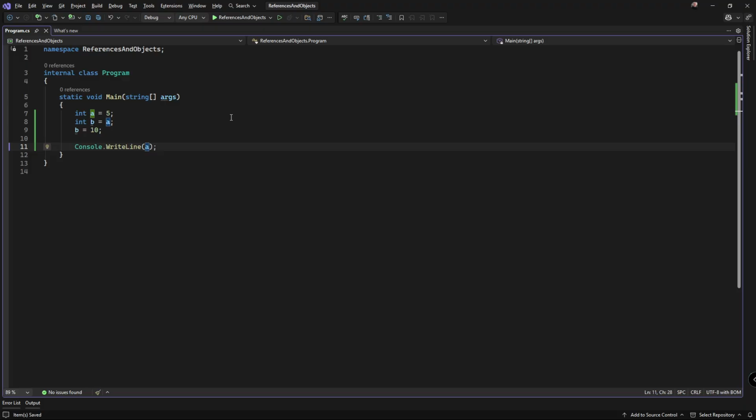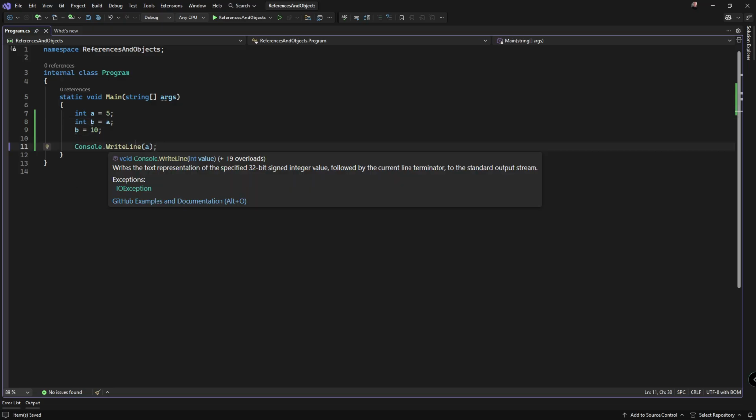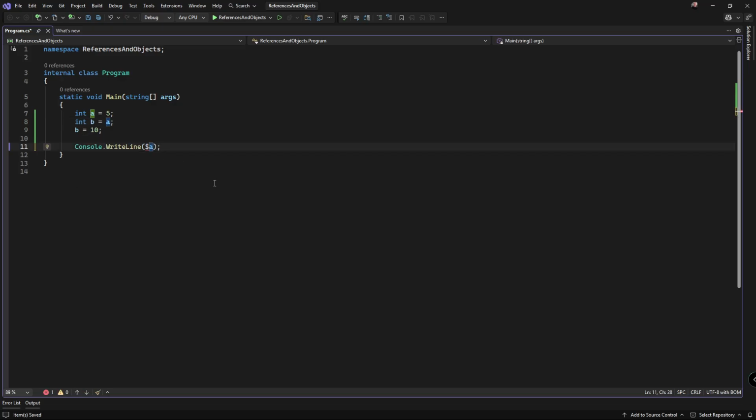Then Console.WriteLine, so we can see both values. What we will see here is a equals 5, b equals 10.